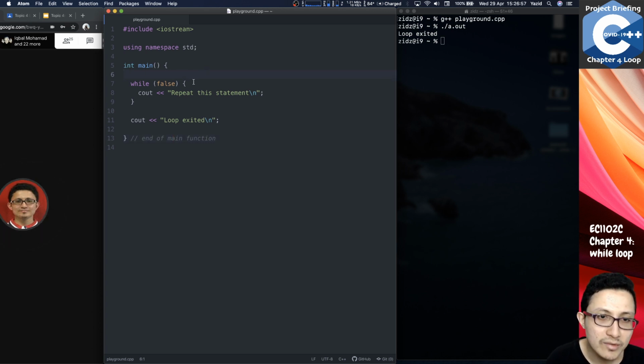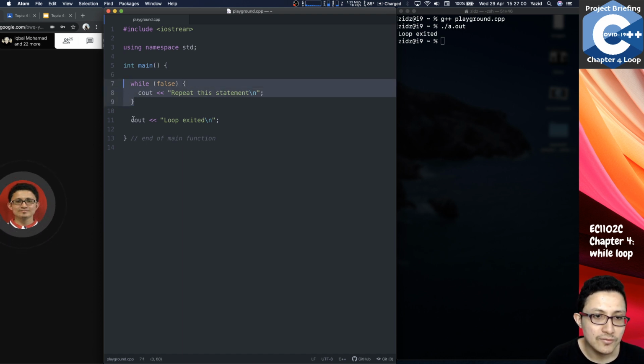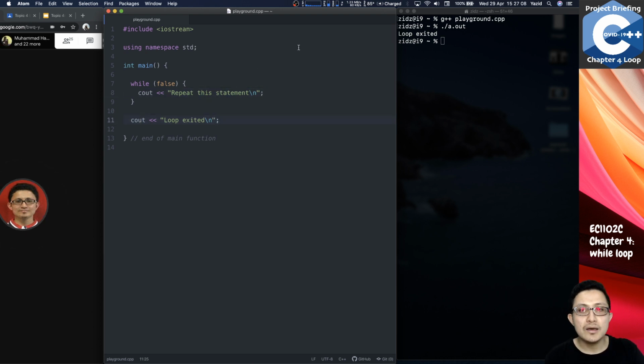It's just having this while structure followed by this cout statement, both inside the loop body and outside the loop body. And since my condition inside here is straight away false, without comparing anything, without doing any relational operation, without using any logical operation, I put the false statement straight away. Okay, false is just boolean, right? This is boolean in C++. The opposite of false is true, but let me explain this first.